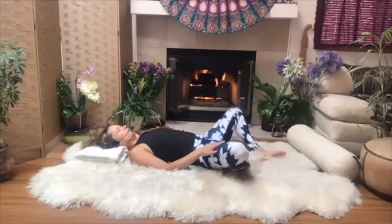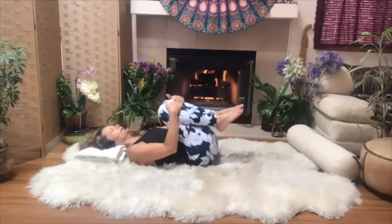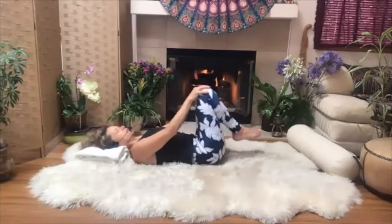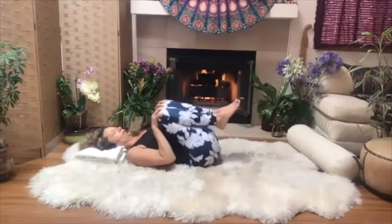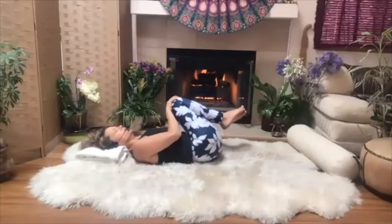Now drawing both of these into the chest, give yourself a nice hug, feeling that sacrum, and drawing those circles of sensation around the point of contact where your sacrum is meeting earth.